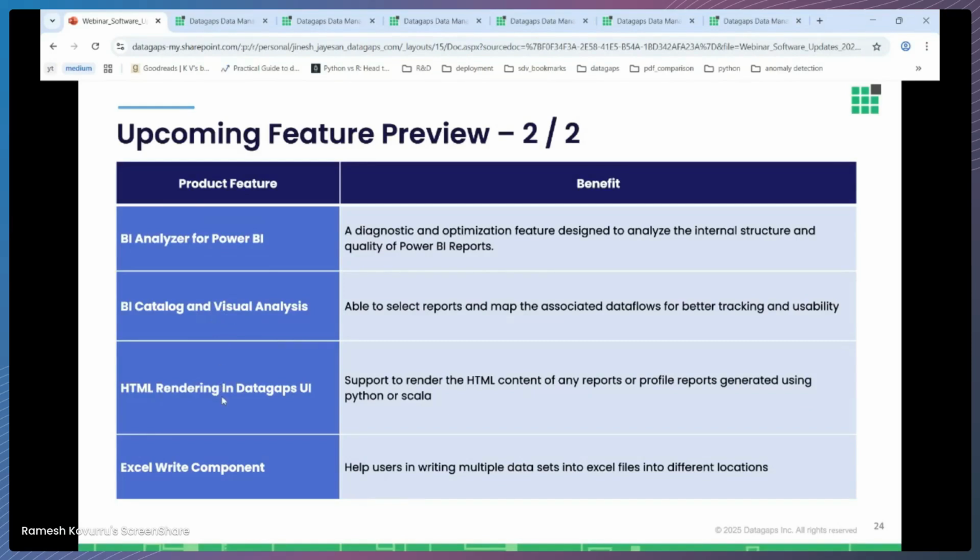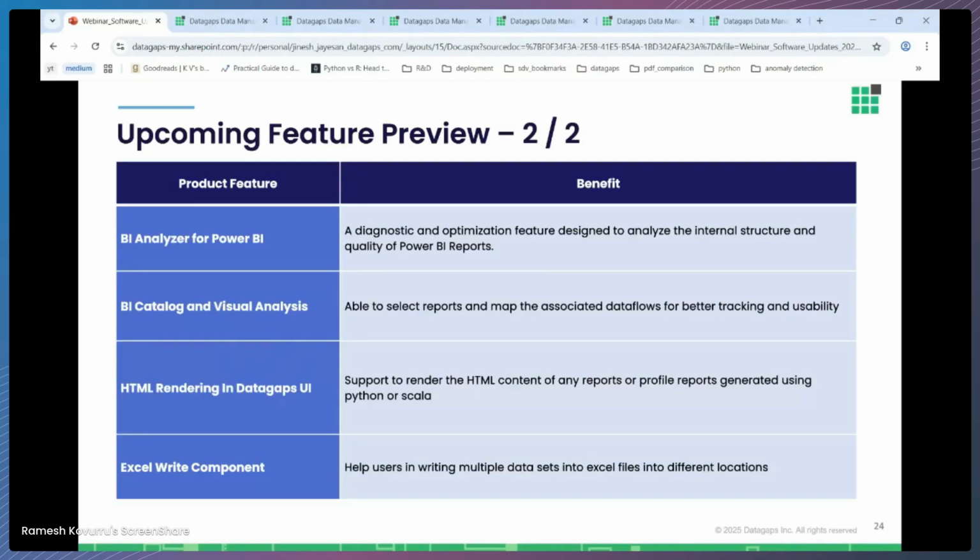And there is one interesting thing coming in Datagaps: rendering an HTML view. With the use of AI and Python, there are a lot of things that can generate HTML content as an output. Let's say we go with profiling.